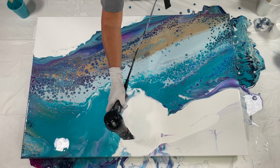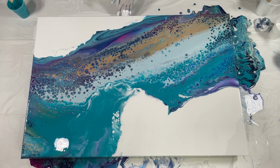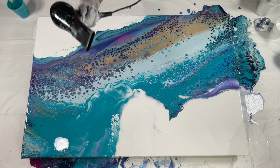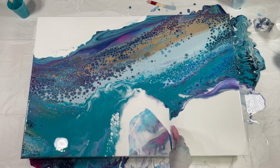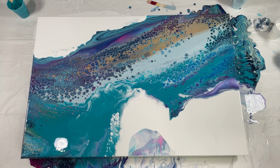And the problem with this is when I finished with this one, I loved it. I thought it was really, really cool. And then what happens when you put a satin enamel paint against colored paints, what'll happen is that satin enamel starts almost ballooning. So almost like a cloud. So that's what happened. And you'll see that in the close-up results at the end.